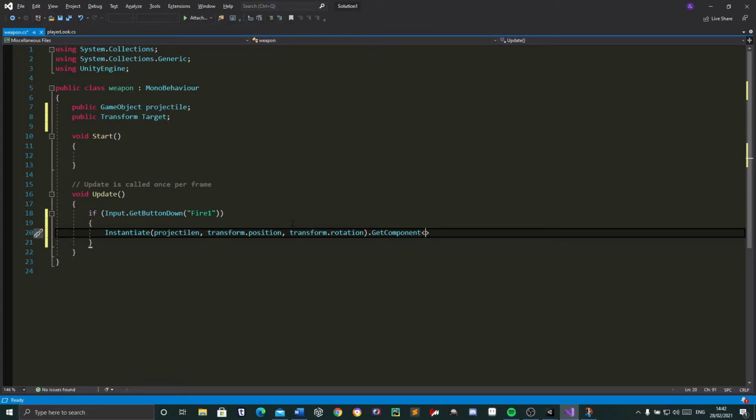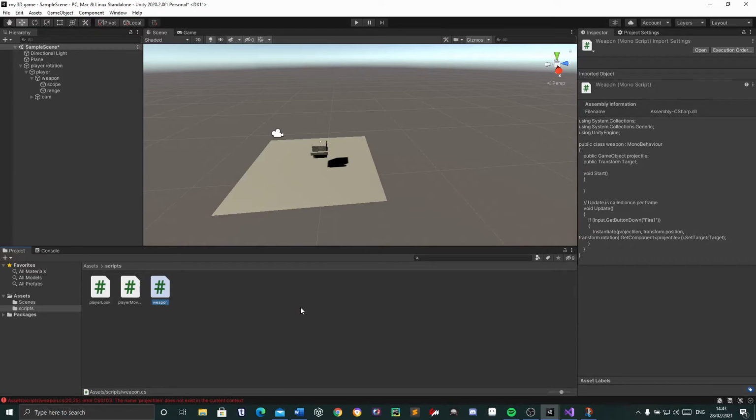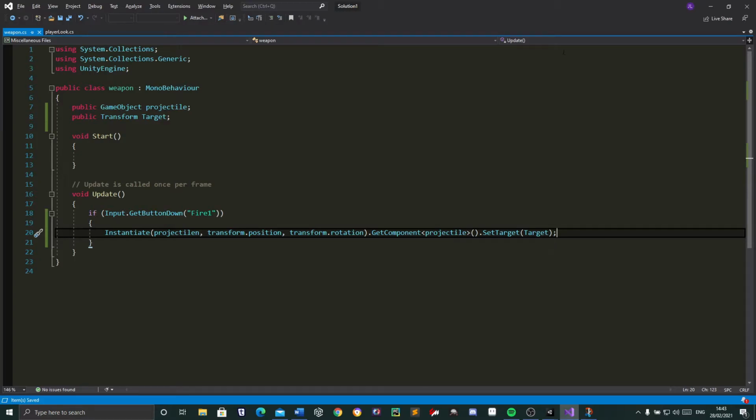It's going to be Projectile, and it will have a function inside of it, SetTarget. And we'll give in the target, like that. So now, if you would run this, this wouldn't do anything, because we don't have a target yet. As you can see, I typed it wrong as well.